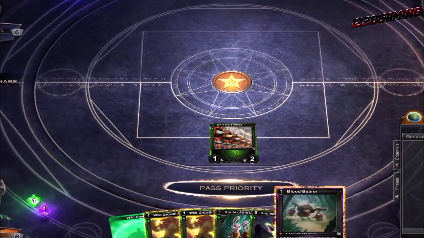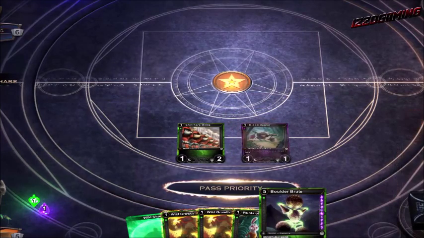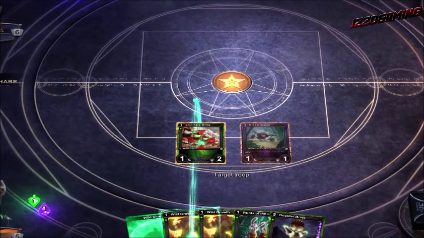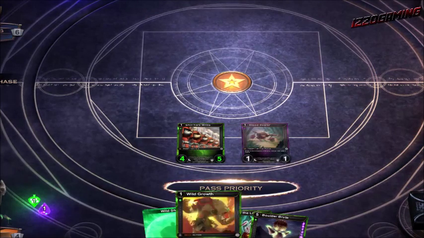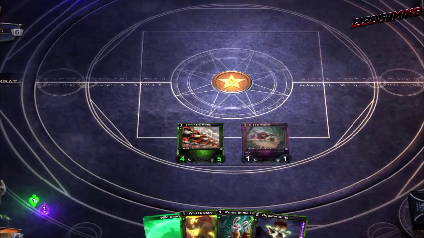I actually want to play that card and that card. And we actually got two of those. There. Target troop. Okay, now I can't do anything else. So I guess pass priority.